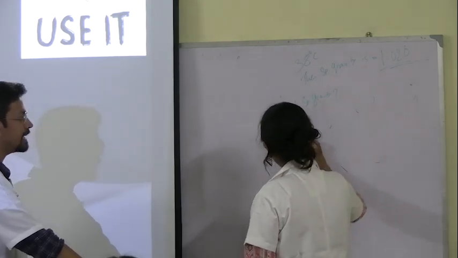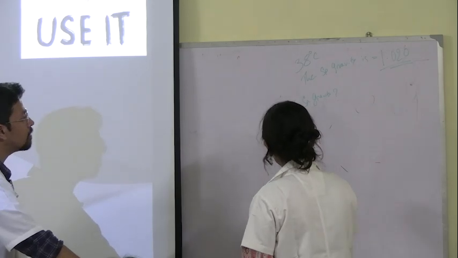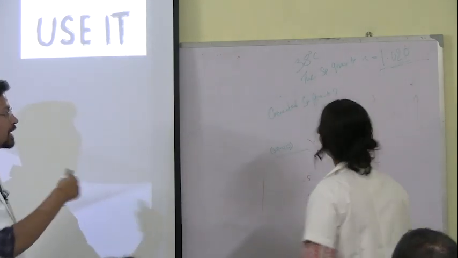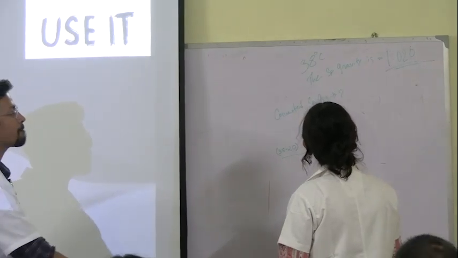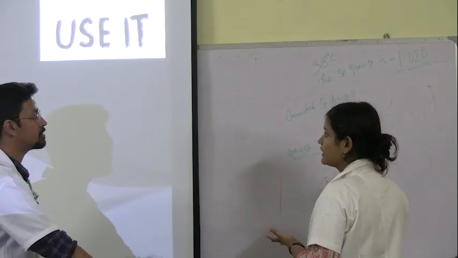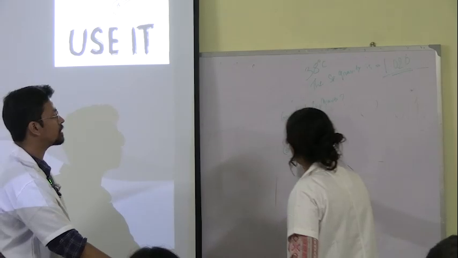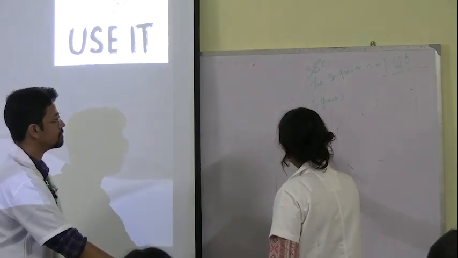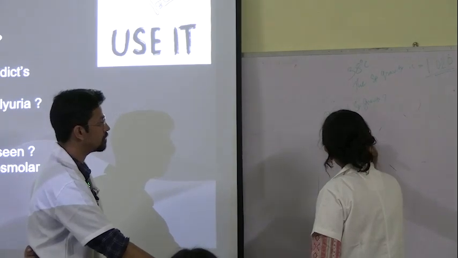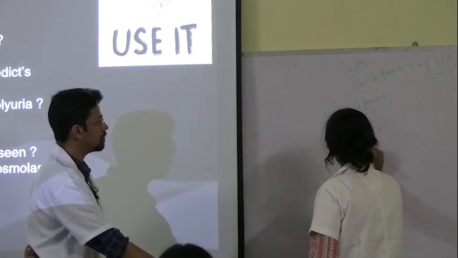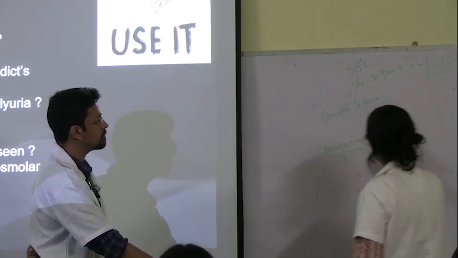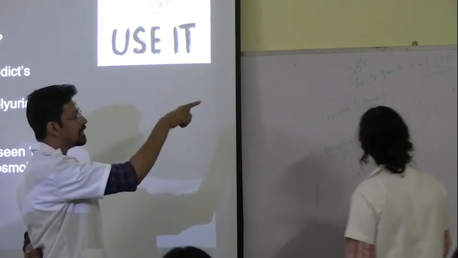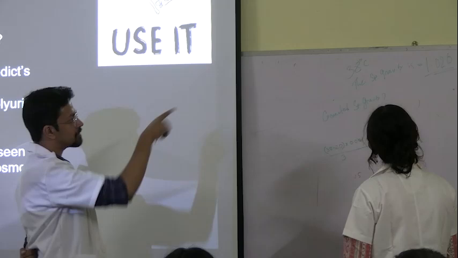Fine? 18. Now, for each 3 degree increase in room temperature, how much do we have to add? 0.001. Write it down. For 3 degree, how much? Here it will be only 3 into 0.001. Now it will be plus, with a base value, because it is getting added to the base value. Now the idea is clear?